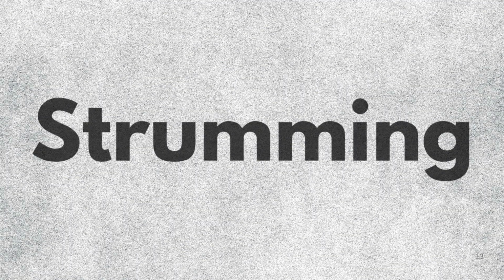So how can we spice up this chord progression? Step number 1, let's talk about strumming. Strumming is the most intuitive rhythmic technique on ukulele. If you are a beginner, you can play these chords with a simple strumming pattern, brushing the strings up and down in a rhythmic fashion.